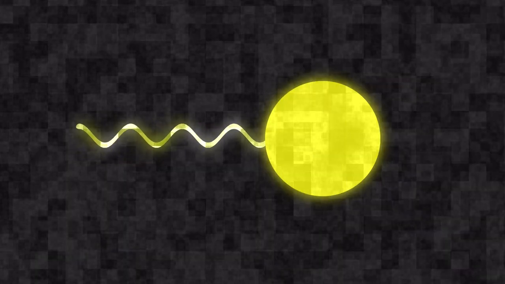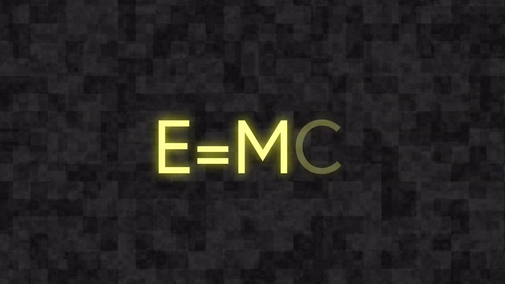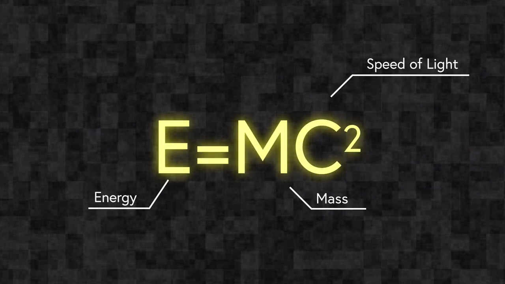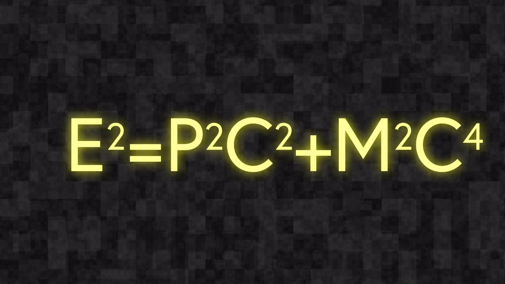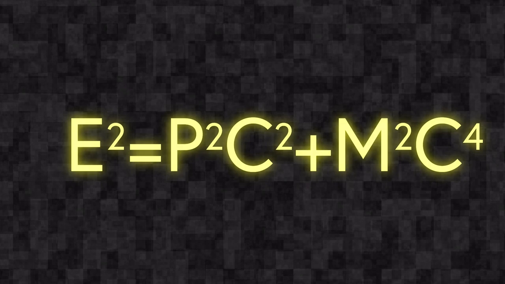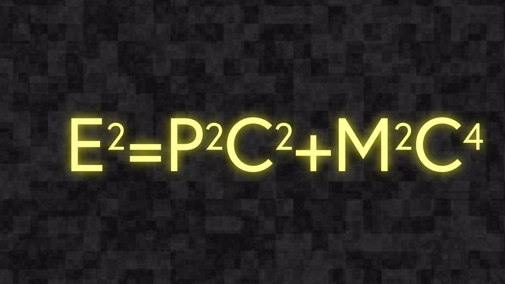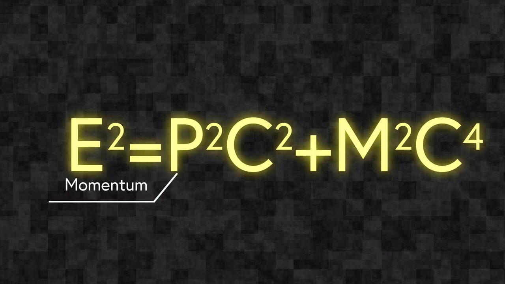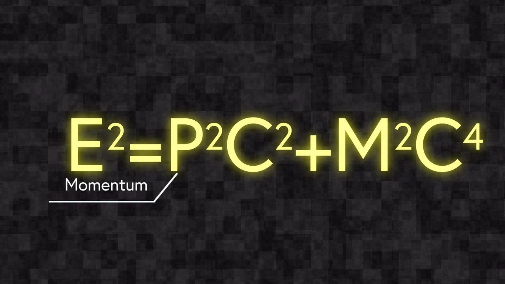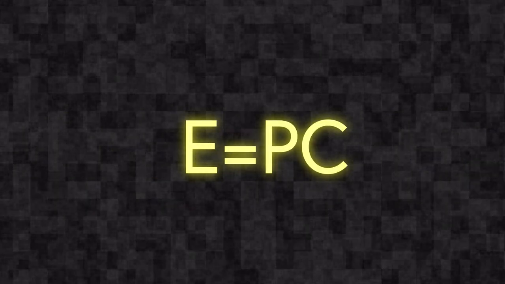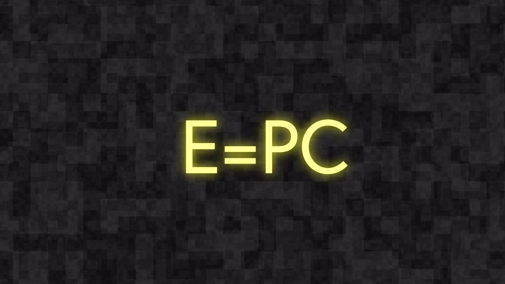So, how do photons manage to do it then? The answer is the four-letter word mentioned earlier, mass. Nothing which has mass is capable of reaching the speed of light. Photons themselves have energy, but according to that famous equation from Einstein, mass and energy can be interchanged for one another. It's important that you understand that the equation E equals mc squared was derived from this original equation, which also accounts for the fact that a particle's total energy is not just from its mass, but also its momentum, which is related to its motion. Since in the case of light, the mass is zero, the equation can be simplified to energy equals momentum times the speed of light.